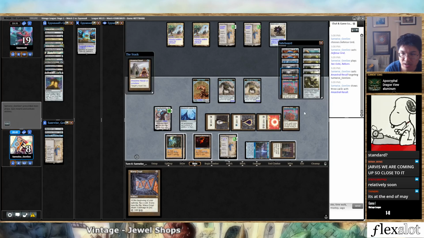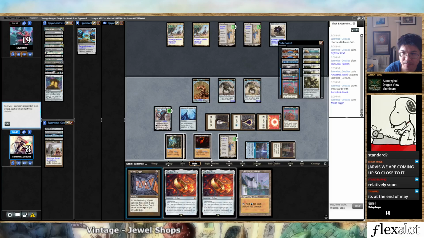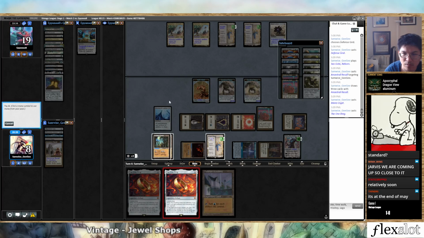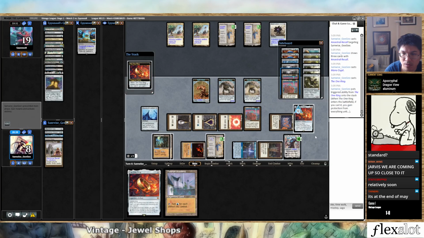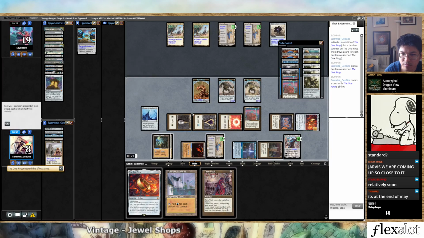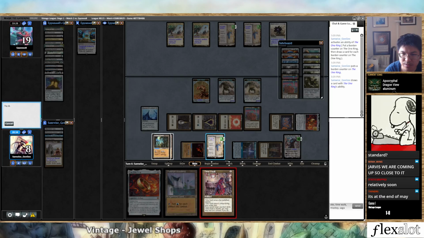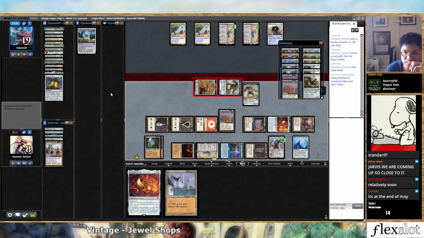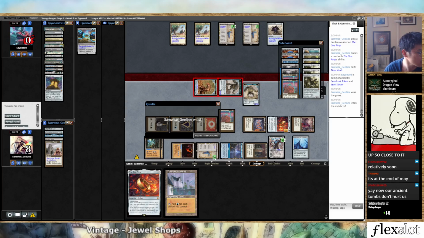I think they tried to Misstep and then they realized they couldn't pay 3. Need one more artifact to lethal them. That'll do, pig. That'll do. Take 19. Okay, now our Ancient Tombs don't hurt us. Oath. When.